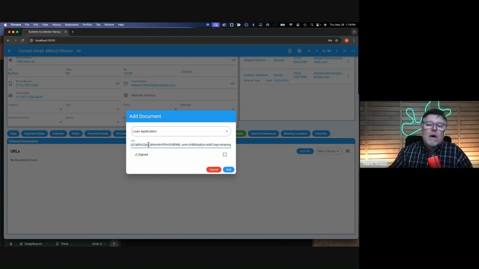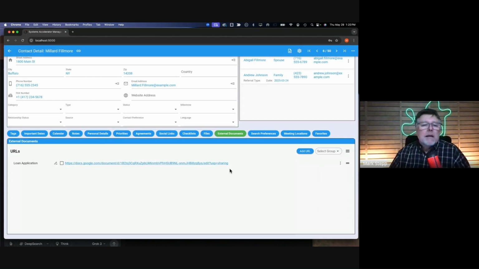I can put in whatever website link or whatever. If it's a document that needs to be signed and it is signed, you can just indicate that it's been signed with a little checkbox. I'm going to do some more with that later, but it puts it in here with the description, loan application, and then the link.